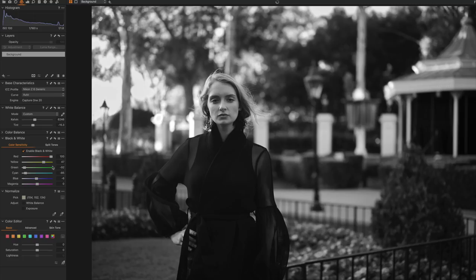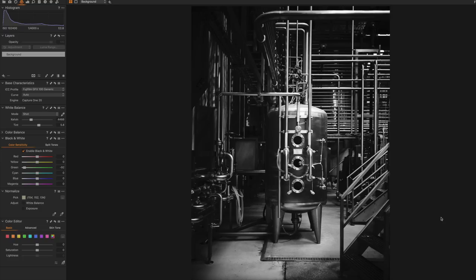Another really cool example for this, and I think another argument for black and white in general, is when you shoot a scene that has colors in it that become distracting to your overall image. Let me give you a couple of examples. I visited the Dogfish Head Brewery last year and did the brewery tour and did a lot of photographing when I was there. And they have some really cool stuff. This tank has a really neat steampunk look to it.